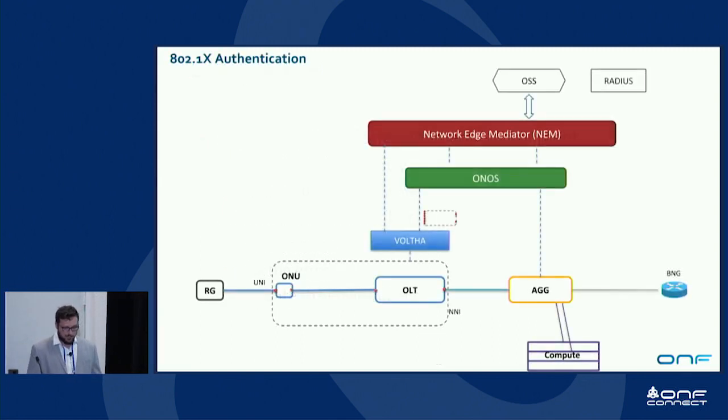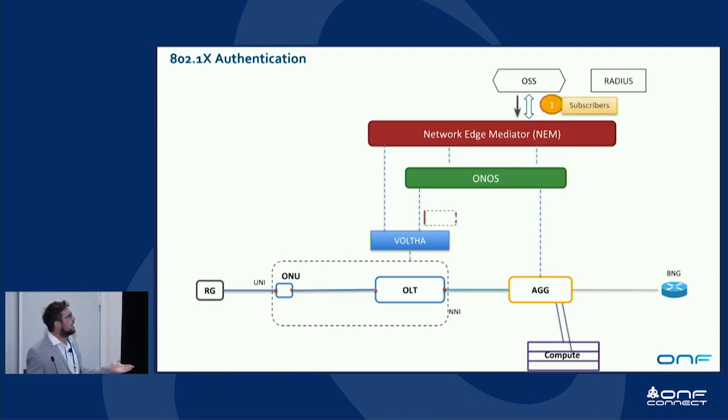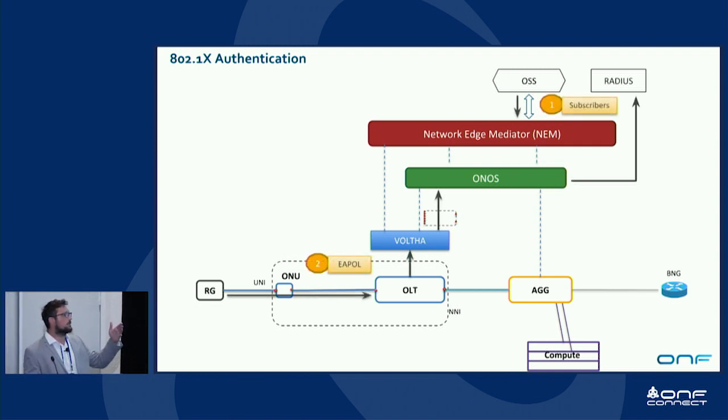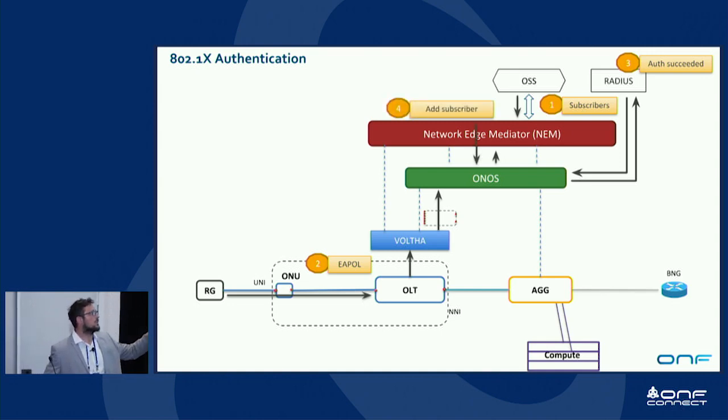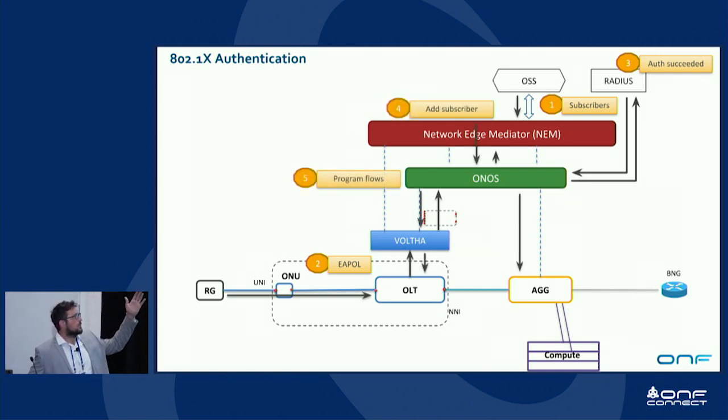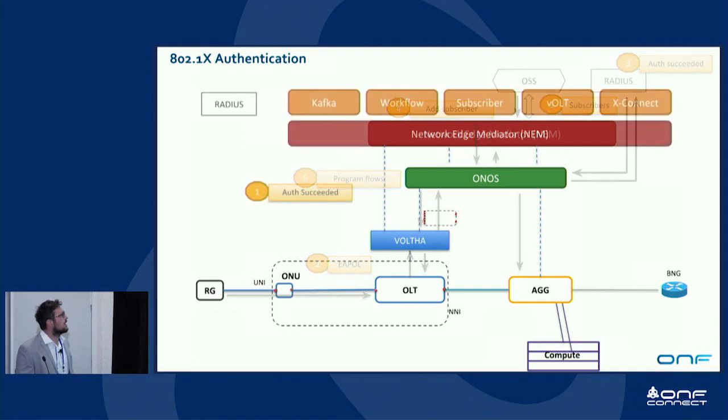guy. So just to set a little bit of context, I think most of you have seen the SEBA demo or are familiar with what I'm going to say. But basically, we are going to send EAPOL packets through the data plane. We bring them up to ONOS, out to a Radius server. ONOS notices that, and we provision the flows down in the hardware through a call that comes from the orchestrator. And at that point, we can go out to the internet.